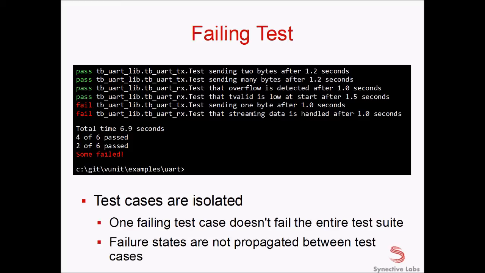Now, when I have a bunch of scripts, I run those continuously as I'm developing my code. So for example, if I'm adding code to my UART receiver, I'm running the test case for that. I'm adding more test cases, but I'm also running the script for the transmitter code because they are closely correlated. And I want to make sure that what I'm doing in the receiver doesn't affect the transmitter.